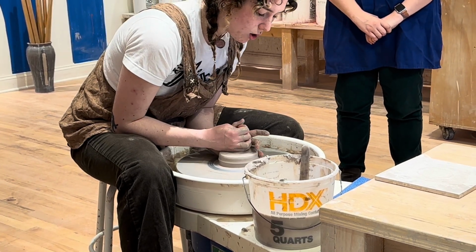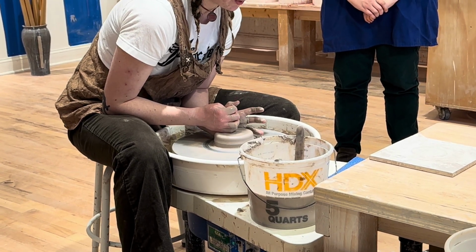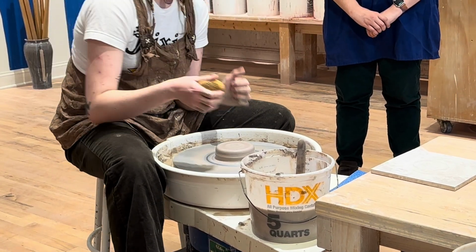Awesome, okay, so when I got to this shape that I wanted and I decided it was on center, I let go of my hands, but I want you guys to notice how very, very slowly I'm taking my hands off the clay. That's gonna help us keep on center, which is key the whole time.